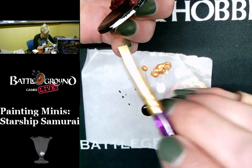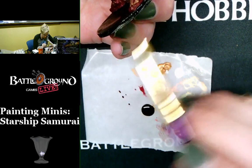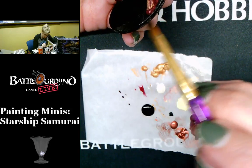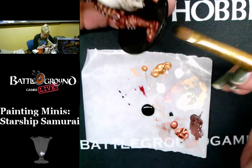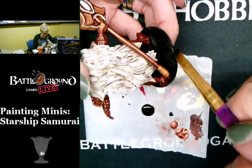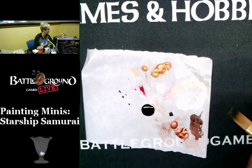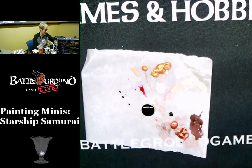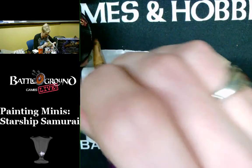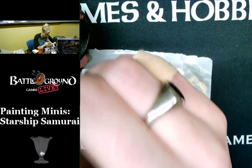Eventually I'll paint the bottoms of all of these so they all match. But it's sort of hard to set them to dry when you do that. I do the bottoms just so I don't have paint strokes. See how this one has the paint strokes on the bottom? I clean it up because it bothers me otherwise, by going back and painting the actual bottoms to all match eventually.